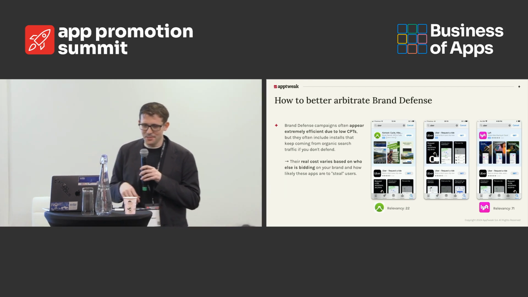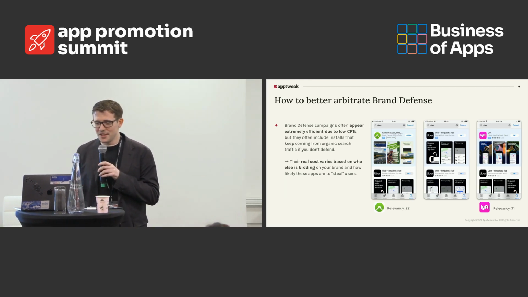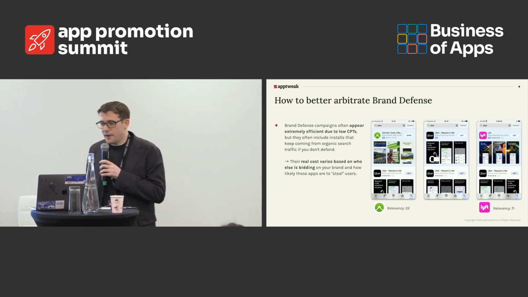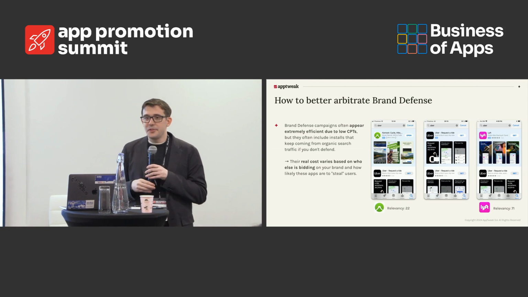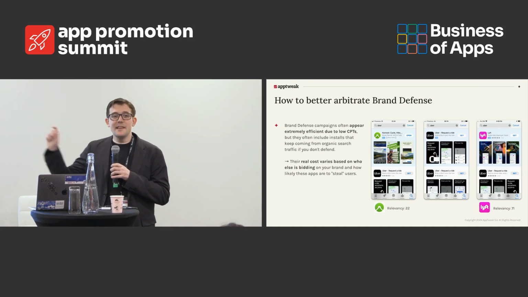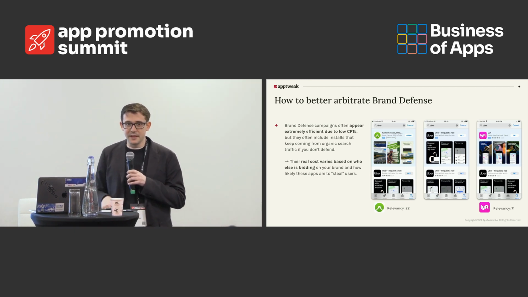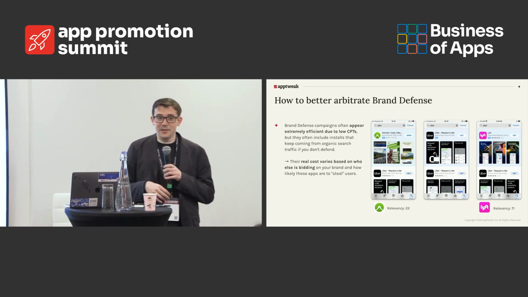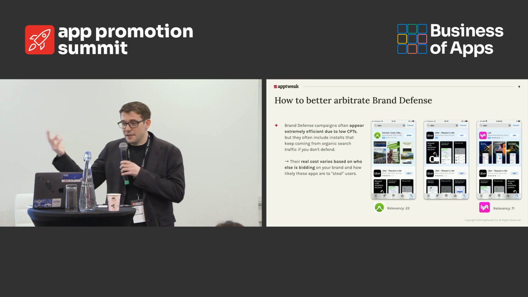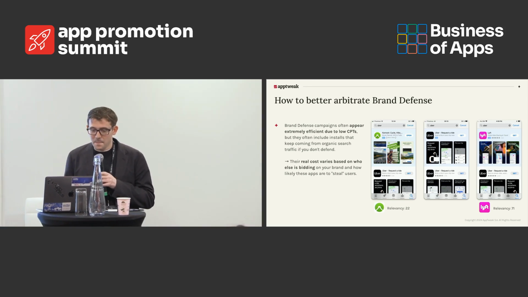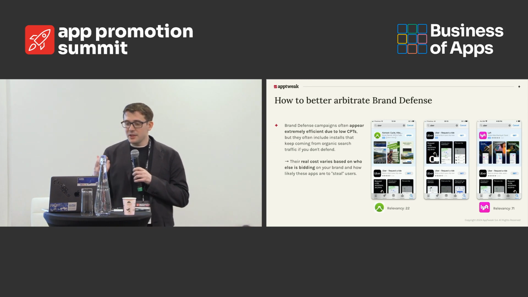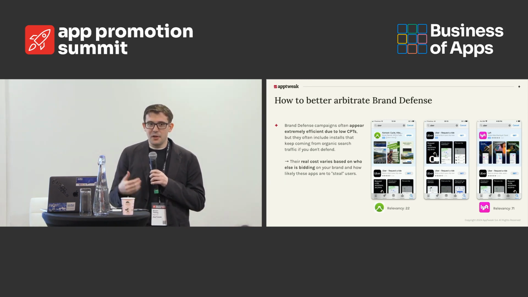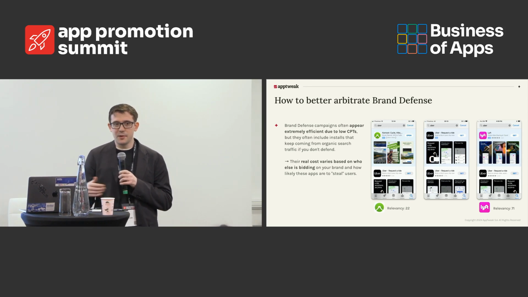Because unfortunately, Apple doesn't let us bid only based on the identity of other competitors. There are some tools we're working on to try and change that, but in practice, if I'm Uber, I don't get to tell Apple only bid if that prevents Lyft from bidding. And so if Komoot is bidding on my brand, I may not want to defend. If Lyft is bidding, I want to defend. So our challenge is going to be, how can we account for this notion of our cost of cannibalization changing based on who else is bidding?